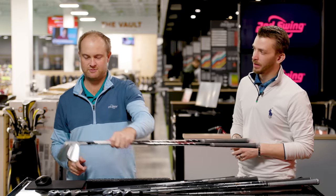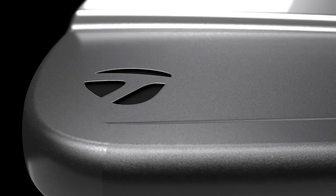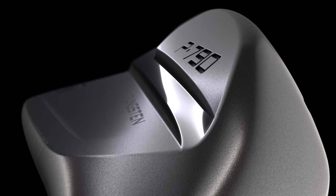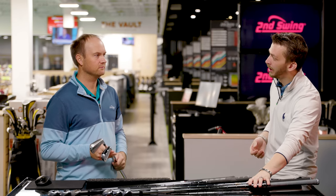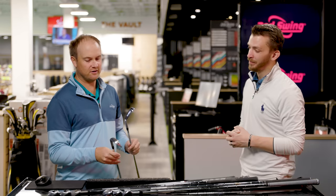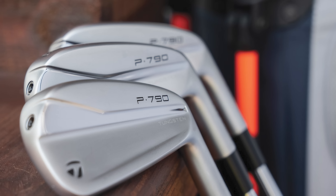Moving on to the players distance iron — I feel like this one's kind of a given: the TaylorMade P790. The last three generations — 2017, 2019, and 2021 — anytime I do a test with them they're explosive, they go straight, far, and they look good. It's for that player that wants some height but struggles into the wind with spin. It's been absolutely one of my go-to's as well. Players that needed spin fit the T100 line; players that need to take spin off, we're going to the P790 — completely different player profile. It's got speed foam and the through-speed pocket, which generates more distance especially in the longer irons.